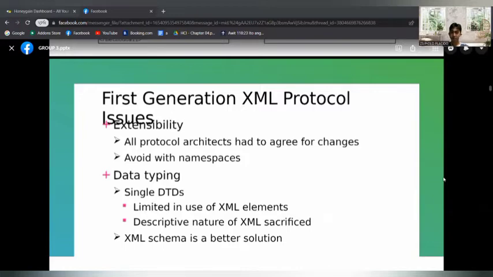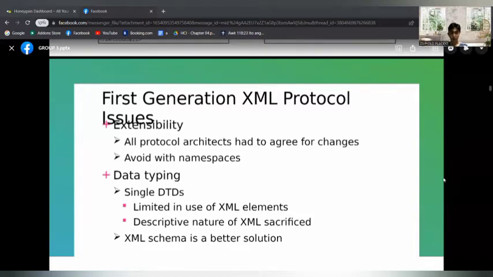Next is namespace. XML namespaces are difficult to use and namespace support in XML parsers is also difficult to implement correctly. Though namespaces can still be used in XML, we can say that it is not efficient to use.